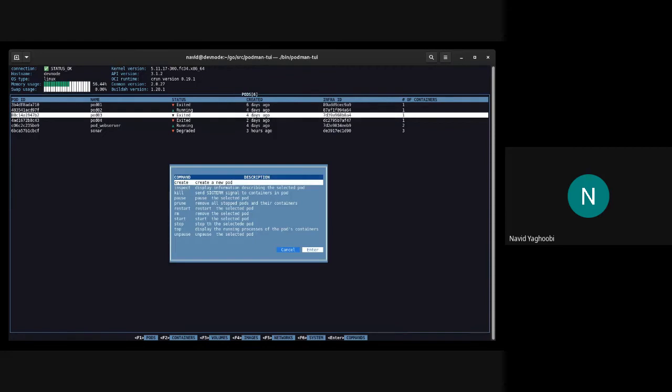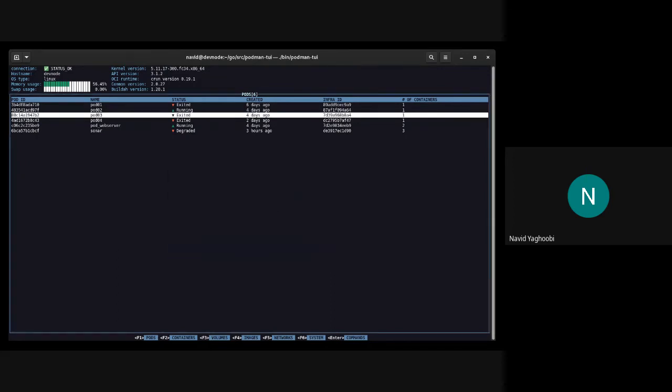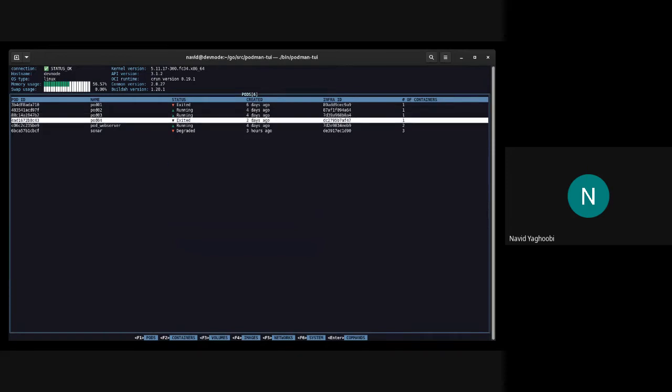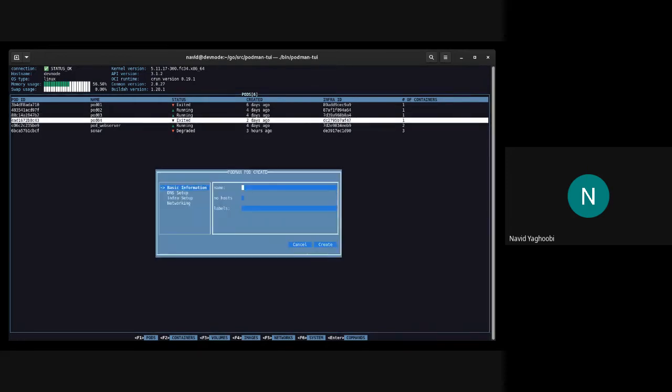And most of the commands, I already added some of the commands that were available, from Podman create, inspect, kill, start, stop. For example, start will automatically start. Create, we can create, and added most of the options.